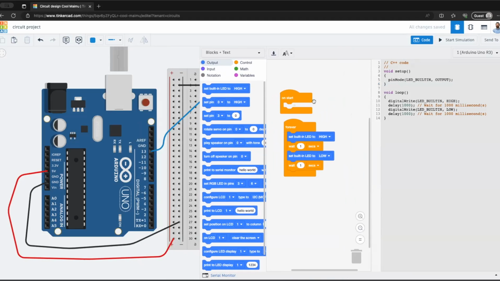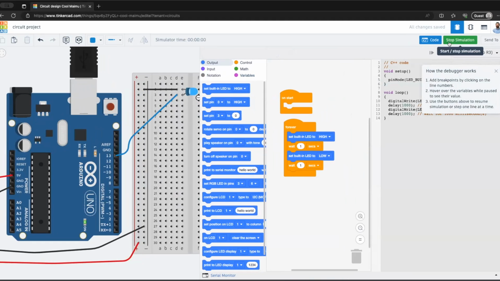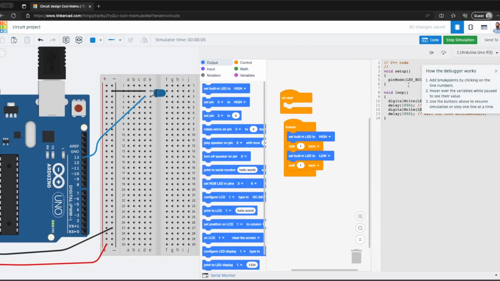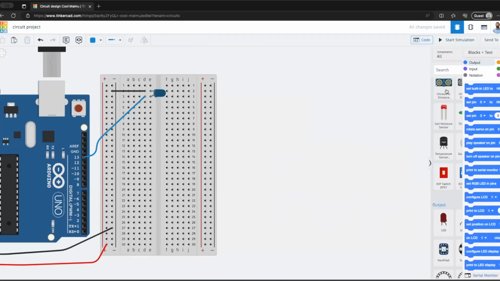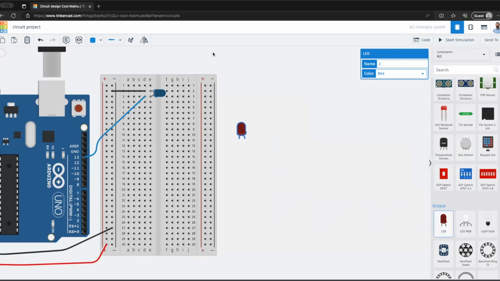So this default set of code is set to make a built-in LED blink. And I happen to know that the built-in LED should be connected to pin 13. So if we run our code, we'll see that we already have a blinking LED using the default program, which is pretty cool. But I could go ahead and I could modify this a little bit, right? Let's say, for example, I wanted to add another LED. I might grab one here and rotate this guy around.